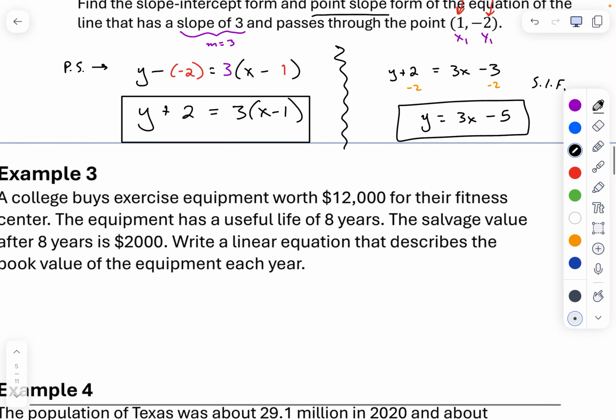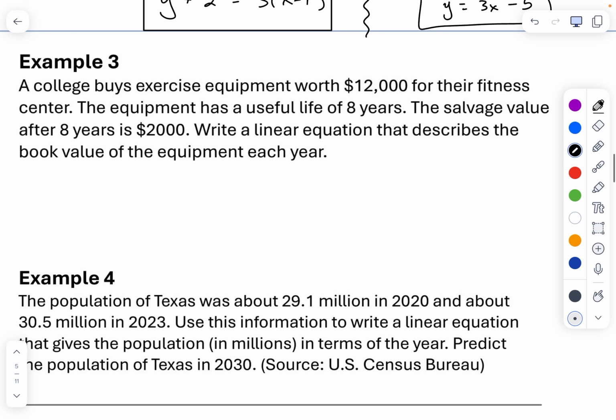So, okay. All right, so next up here, we've got a couple of these word problems, which at times can be kind of tricky, but oftentimes, if we just really stop and take stock in what it is that we are given and what we're trying to find, we can generally get there.